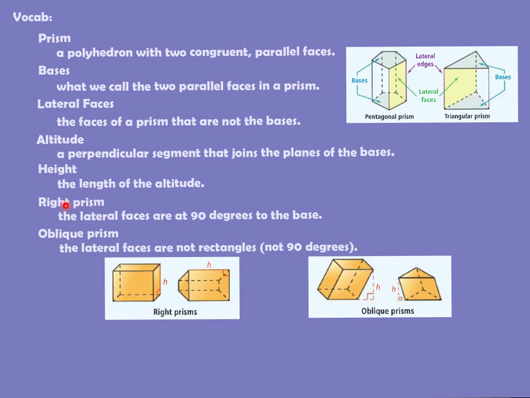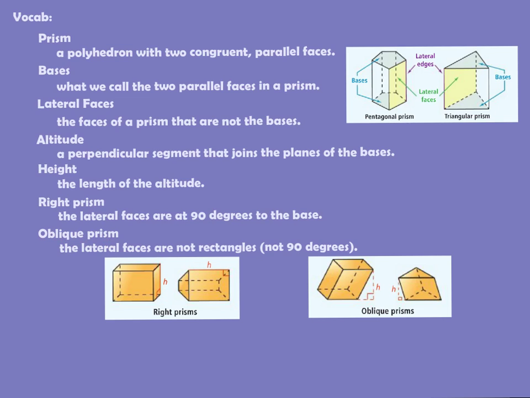A right prism. A right prism is the lateral faces that are at 90 degrees to the base. So it's a right prism if the lateral faces are at 90 degrees to the base. So look below, we have these right prisms and we have these oblique prisms. Notice here that from base to base, it's exactly 90 degrees. And same thing over here, here's the base on the side and here's the base on the side, and it creates 90 degrees. So your altitude, even though it refers to the height, sometimes your shape could be on its side, and so the height looks horizontal versus vertical.